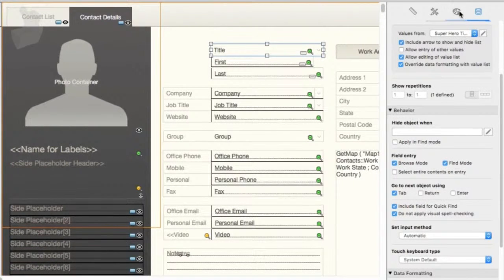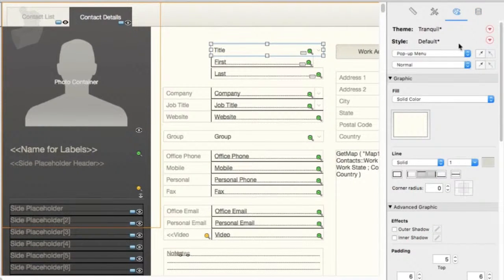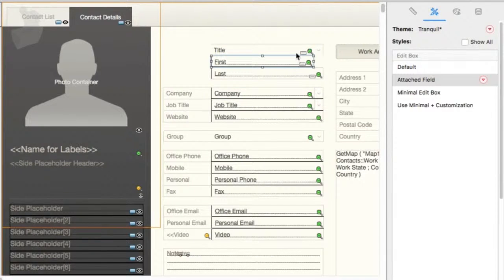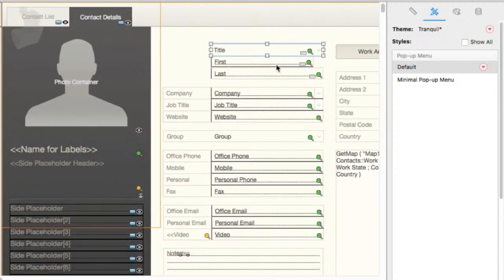If we go over to the appearance tab, this is all pretty straightforward. A couple important things to understand. I'm going to skip the theme and the style for the moment, but right here, all the settings down here have everything to do with these two items right here. So when you're building a layout, typically as you build it, initially you're going to set the theme here, right? And then you'll have additional styles that'll pop up under different situations based upon the object you're clicked on.